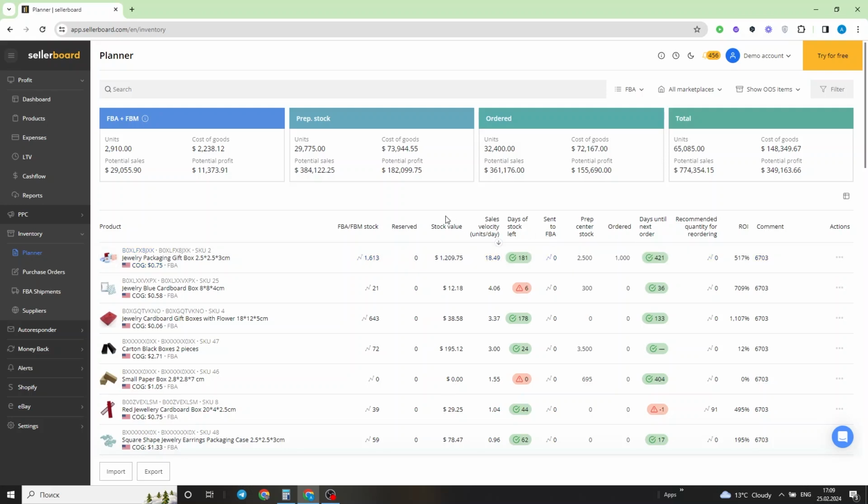Another thing that is cool with the purchase orders mechanism is that you will input manufacturing costs, transportation costs, which will then be applied to your products as the new cost of goods per unit whenever the products arrive at the FBA warehouse. Now that you know how the inventory planner works and how you can set it up, I hope that it will help you always stay in stock and reorder such quantities of products that you will not be overpaying in long-term storage fees.